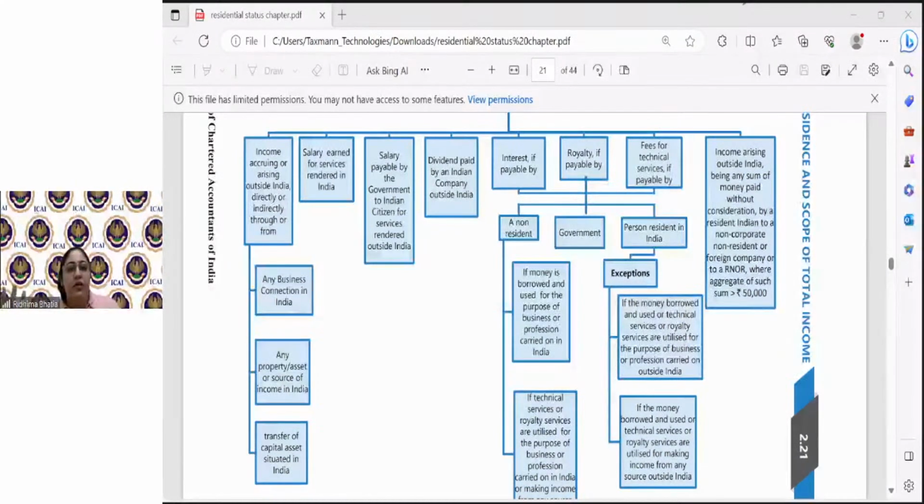So, Anne Marilyn, if the business or profession is in India, it would be taxable. But if the business and profession is outside India, but it is controlled from India, it would be taxable only in the case of ROR and RNOR. In the ROR case, it's always taxable. Jinith, SEZ is a topic which would come soon and you can take it up then.